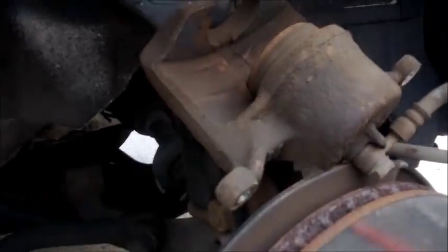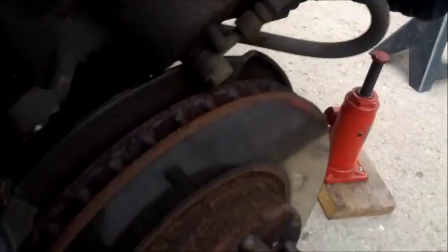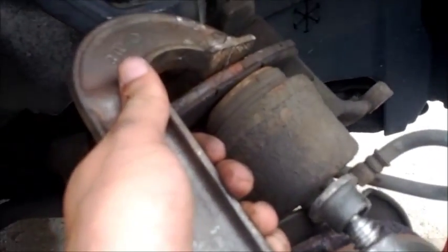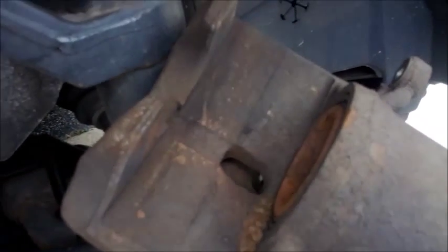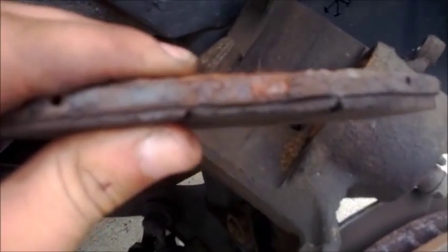What we need to do now is compress this piston in the brake caliper. Basically what we're going to do is take one of our old pads and throw that pad right on top of the piston. Then you're going to take a C-clamp and get it on like that, and you're just going to tighten it until that piston goes all the way in. So I just tightened the C-clamp all the way. As you can see, my brake pad is flush and the piston is now flush. So now when we have our new pads, since they're going to be much fatter than these really worn out pads, it's going to be able to fit them.